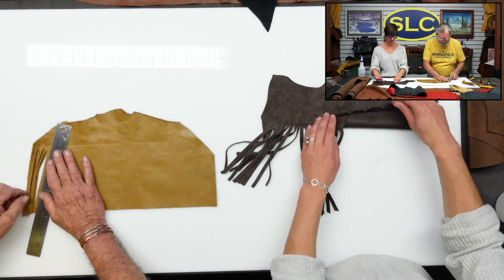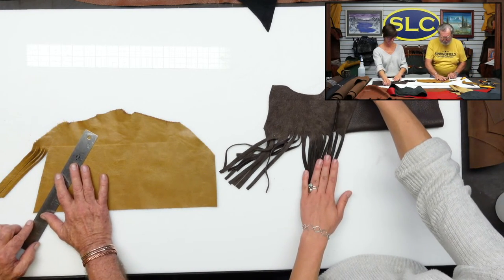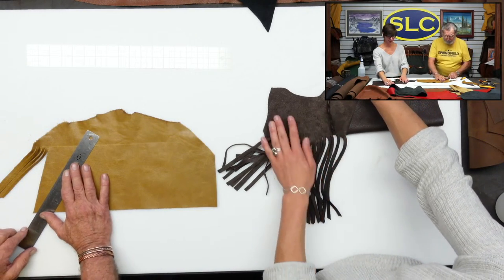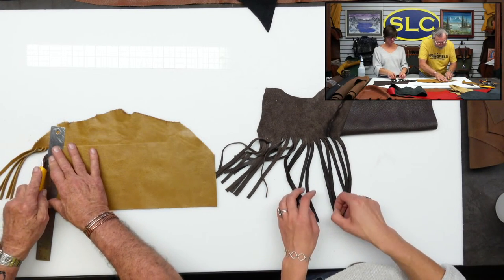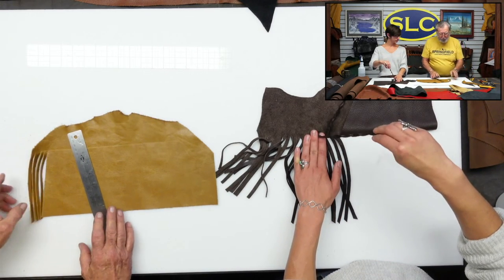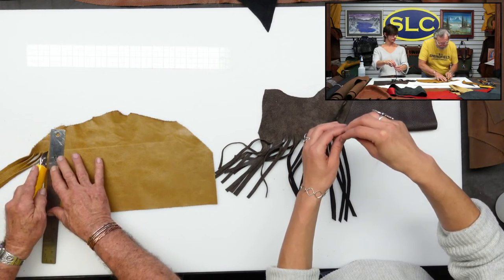If you're cutting along and you find yourself all of a sudden having developed a real steep angle, steeper than you want, say I've done that. I'm going to take this and cut a little piece off, just cut a wedge out of here and straighten it back out. You can get rid of that. No one but you will ever know the difference. Fringe is quite forgiving.